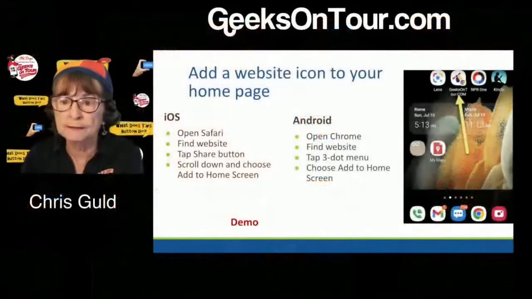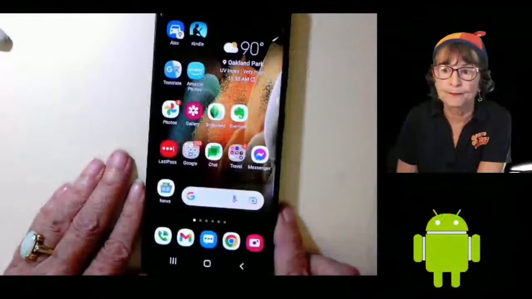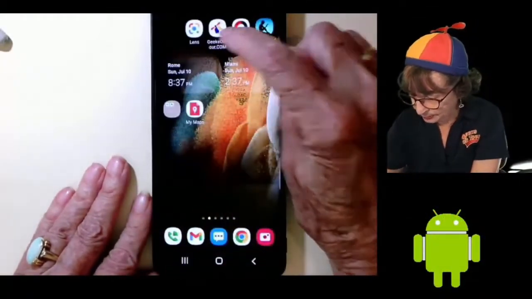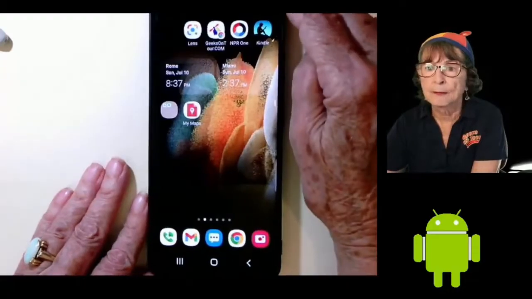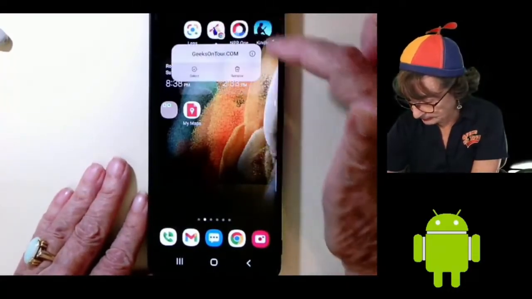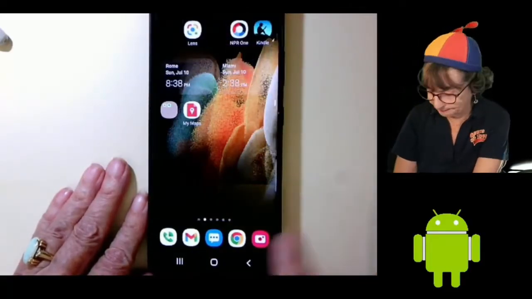On the Android, it's basically the same thing, but you use Chrome and you find the website. So here I have my icon for Geeks on Tour, and I will remove it and show you how I get it back.